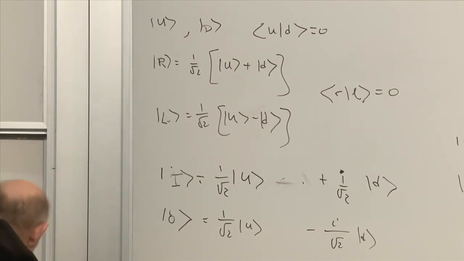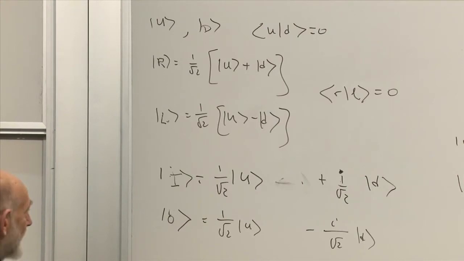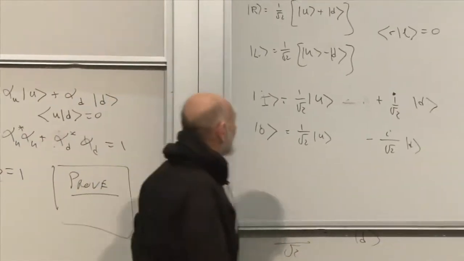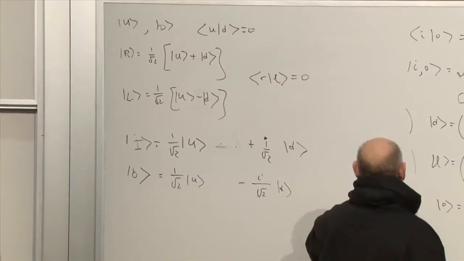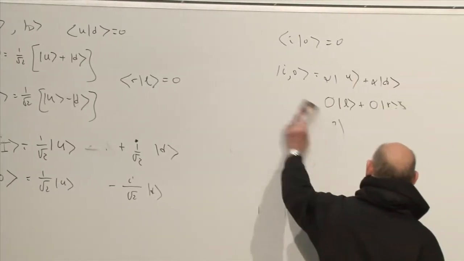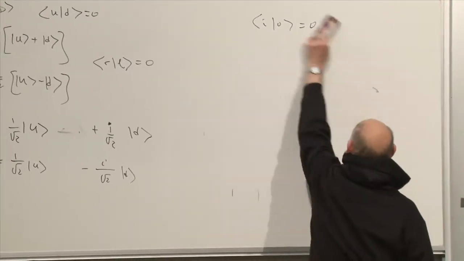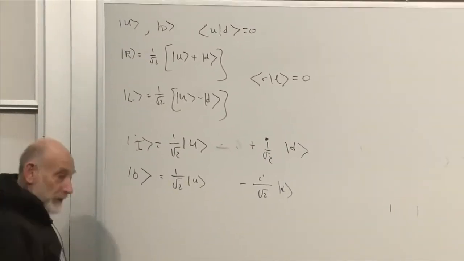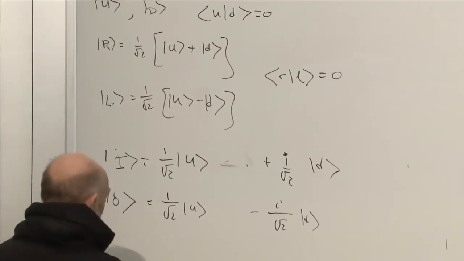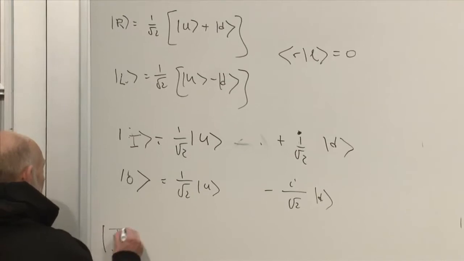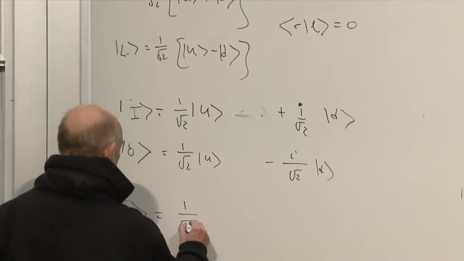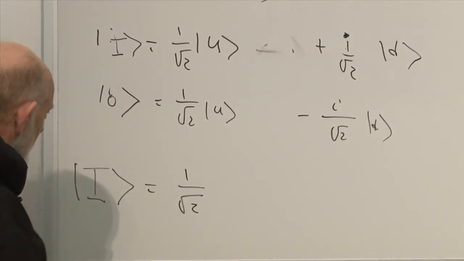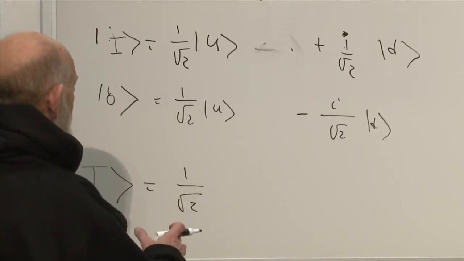I hesitate to do it because I'm sure I'll bumble it. On the other hand, I'm tempted to do it because I'm sure I'll get it right. I'll take one shot at it. Up is left plus right, down is left minus right, with a square root of 2. So let's figure out what in is first. In is 1 over the square root of 2 times up. What did I say up was? Up, I said, was left plus right.